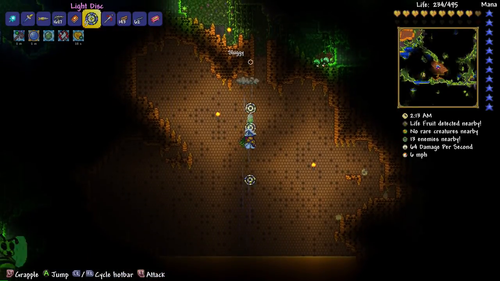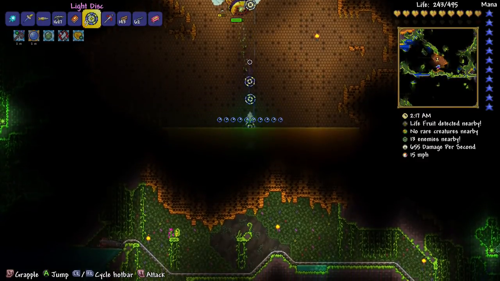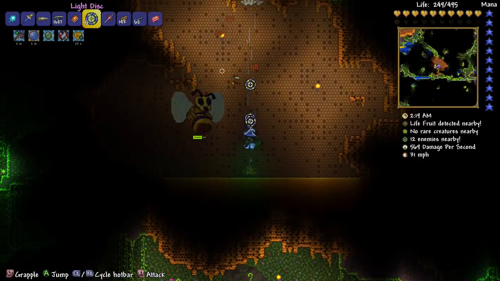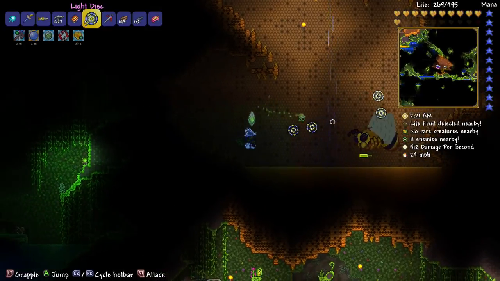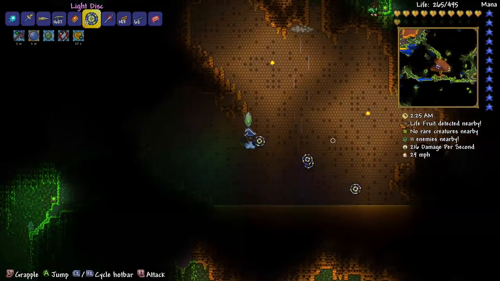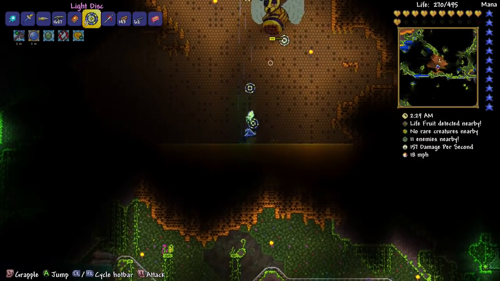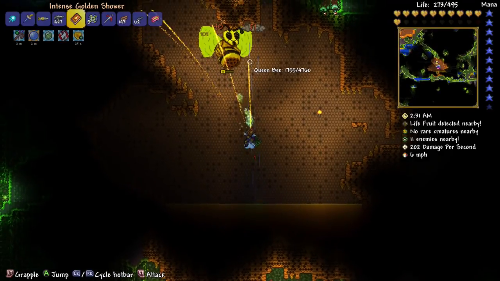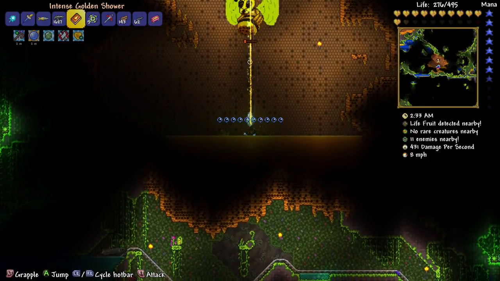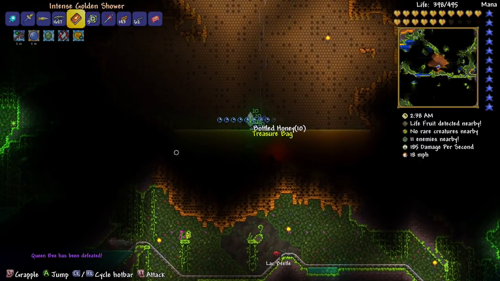Let's get her up a little bit. There we go. Come down here. That's it, Queen Bee. That's beautiful. Absolutely beautiful. We're not actually hitting her, though, which is the problem. Not much of a problem, but we're doing a lot of damage, put it that way. Come on, stay still. Stay still for like 2 seconds. All right, let's just golden shower her. There we go. Beautiful.